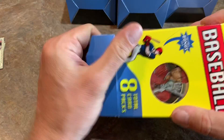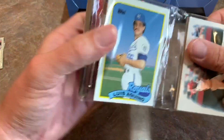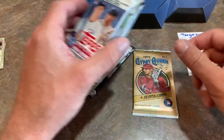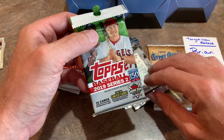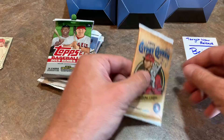Box number four — these were $17.99 per box, so you can let me know what you think of the value. We've got an '89 Topps rack pack again. I would predict you'd probably see that for around $1 at a card show. The newer packs usually cost $2.99 a piece if you walk into Target right now and go to the gravity feed section. So you're looking at your money's value there. There's a nice Mike Trout. I'm not a big fan of the Babe Ruth collection — I wouldn't pay $0.50 for both of those.